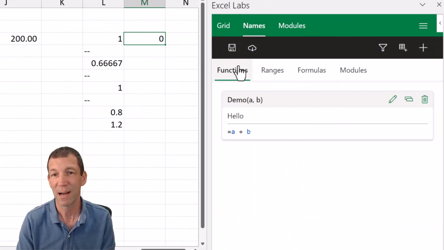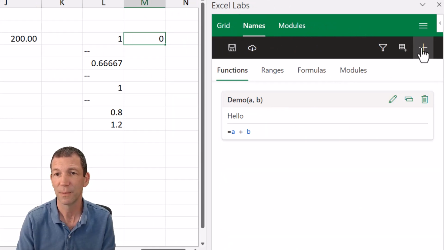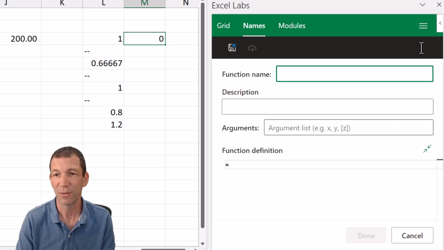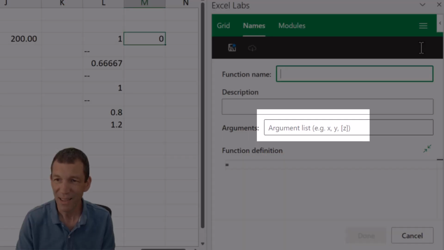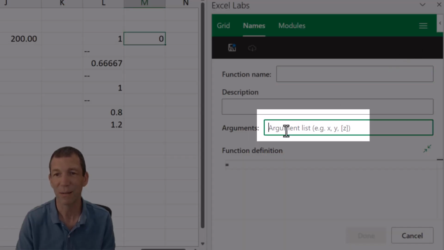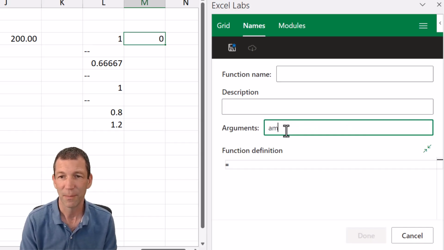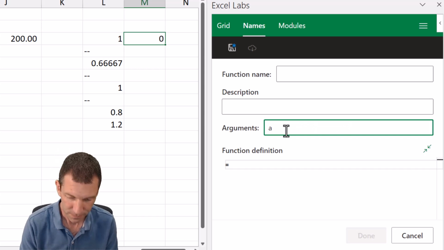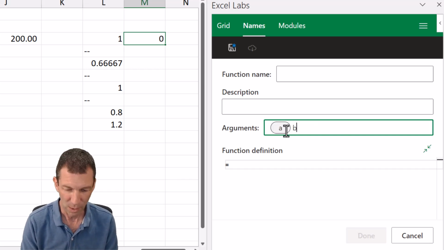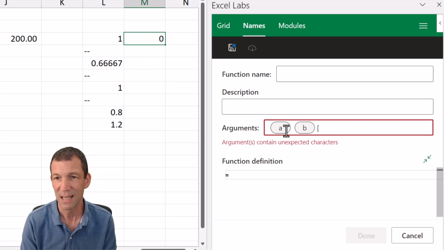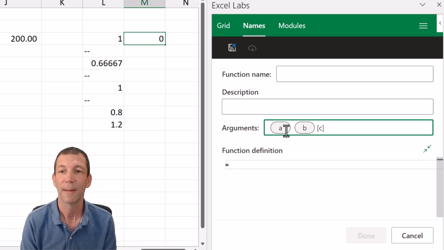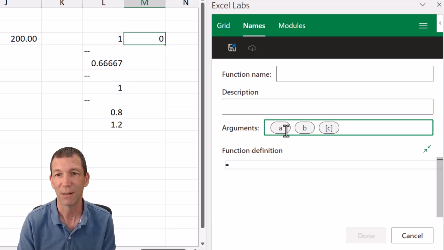And if you were creating a brand new one, and it's asking for arguments, you'll see there the little Z has got square brackets around it. So you could say, there's argument A, comma, and then argument B, comma, but argument C, and that's optional. Okay, and then you write your function down here. So there we go. All right, next little tip.